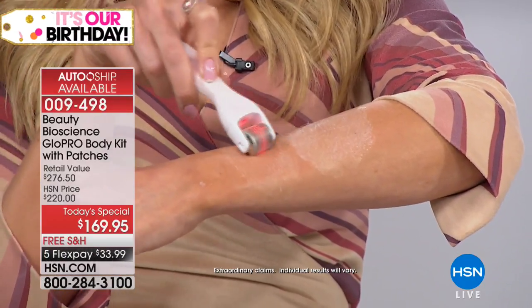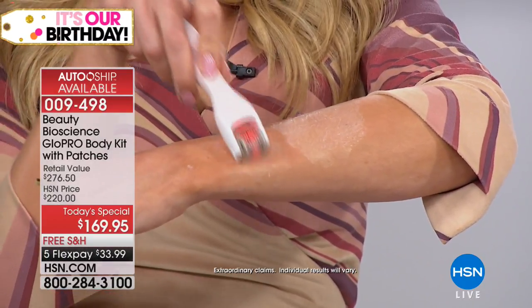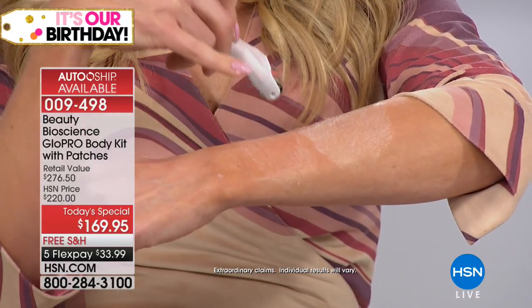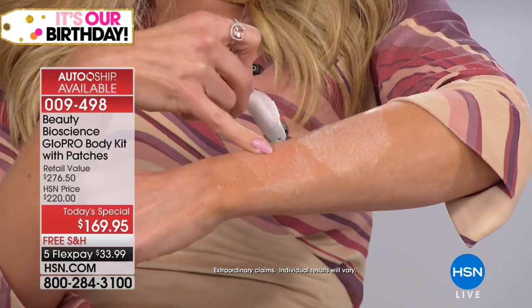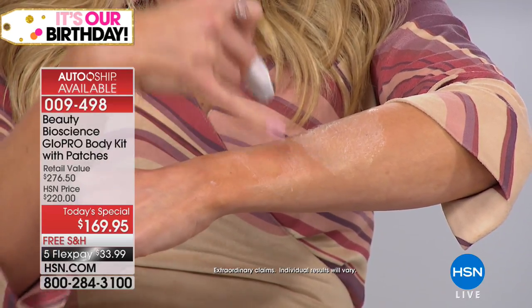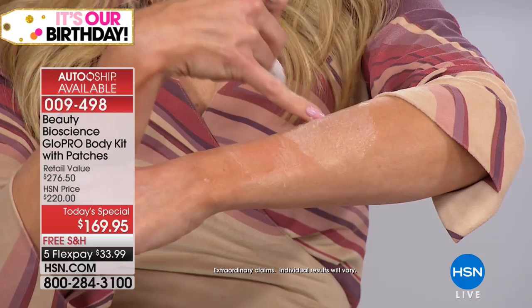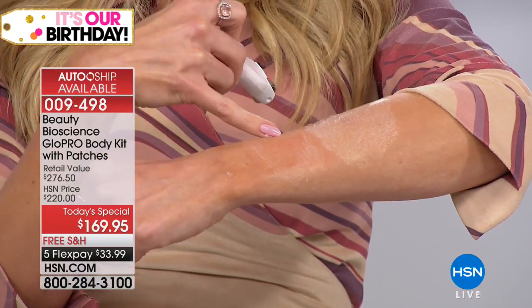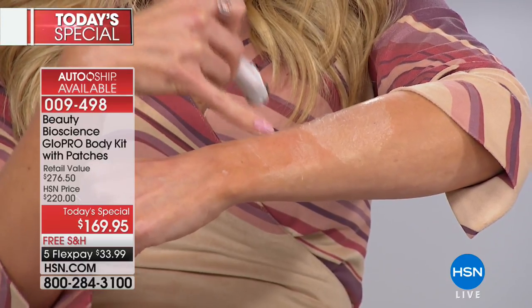So every night, it's like trying to brush my teeth without toothpaste if I don't Glow Pro, because I feel my serums and creams sitting on my skin. If I pay $100 for a cream, I want $100 of the ingredients to go down into my skin, not slip around on the surface or get caught in those upper layers. And our skin is beautifully designed to keep things out. But 60 seconds of the day, I've got to get those ingredients in.